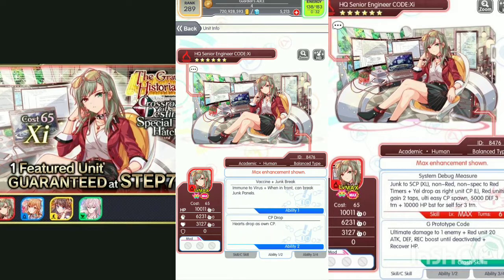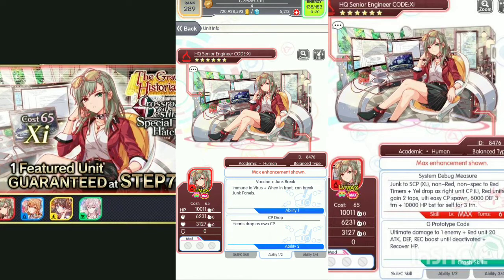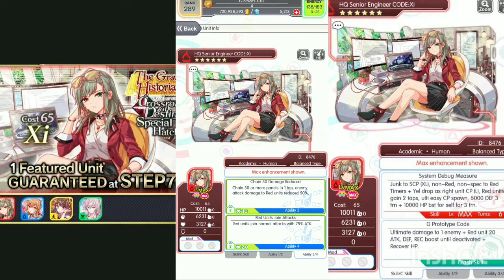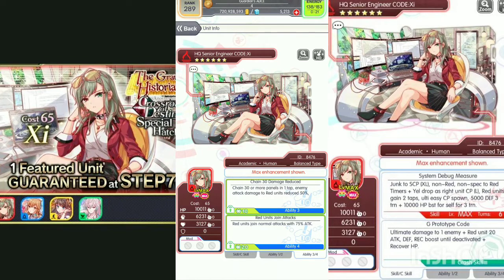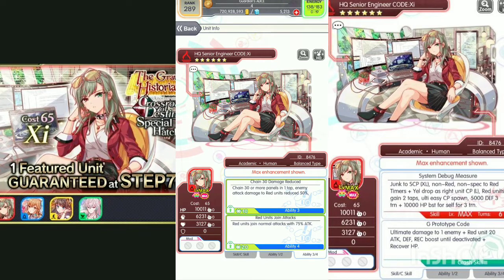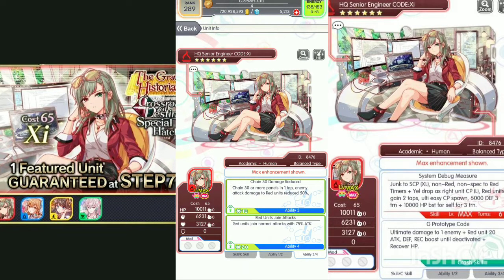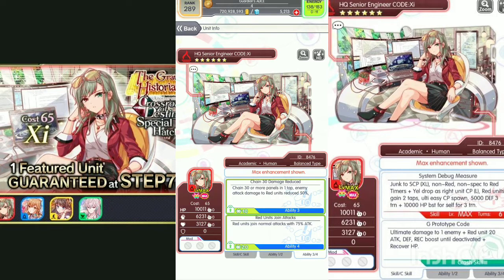Wow. Ability 1 is vaccine and jump break. Ability 2 hard drop as own CP. Okay. Ability 3, chain 30 or more panels in one tap. Enemy attack damage to red unit reduced by 50%. Nice. This one we need on this Crossroad of Destiny event.